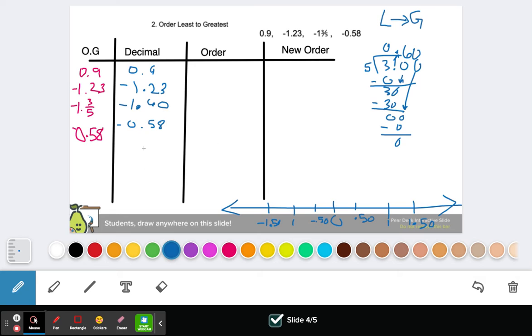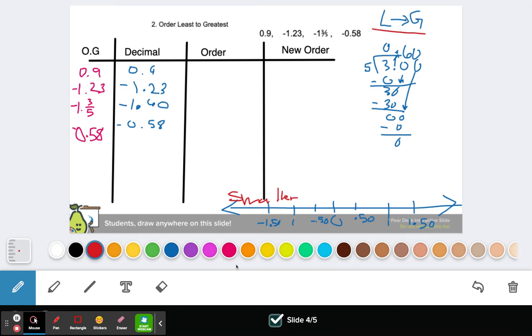All right, so now what we gotta do is we need to look at this number line right here. So again, we're going from least to greatest. So that means for sure my least numbers are gonna be all my numbers to the left side of the number line, right? Because all these are small. Any number, if you're comparing them, that's gonna be to your left hand side is always gonna be smaller than the number on your right hand side.